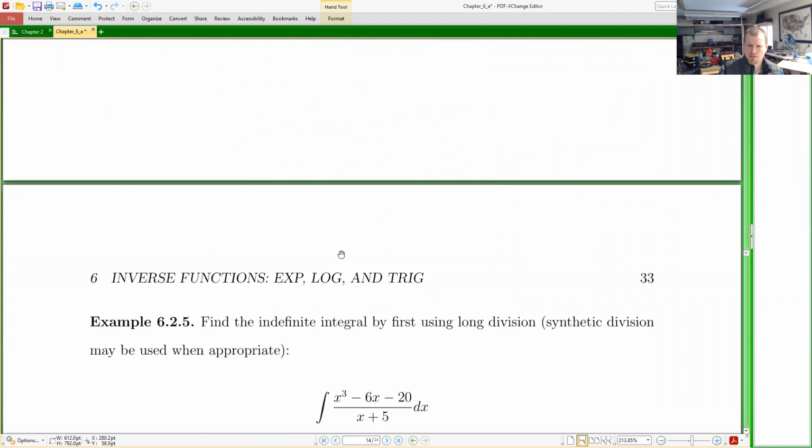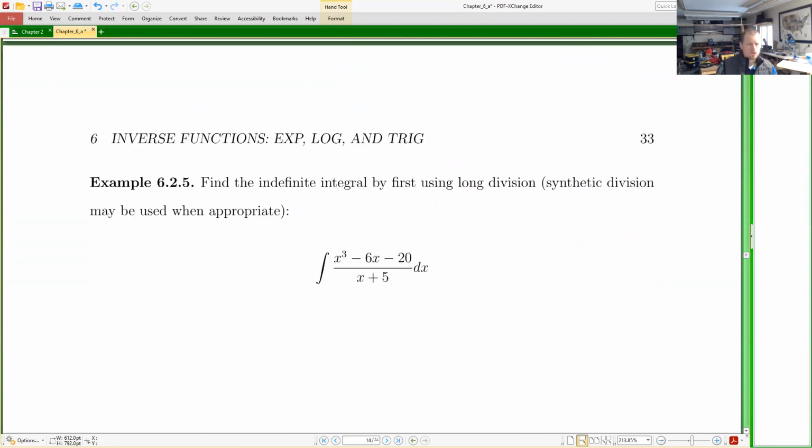So we want to make things a little bit more interesting. So let's do that. In this case, we want to find again the indefinite integral, but we no longer have a numerator that is 1 degree less than the denominator. That is, clearly, the numerator is not the derivative of the denominator. So it's not u prime divided by u. So what do? Well, here we follow directions.